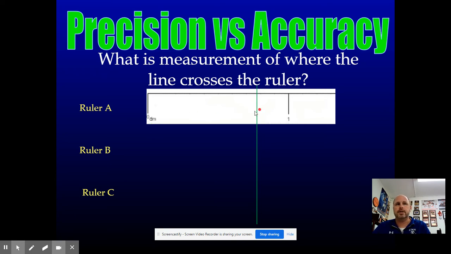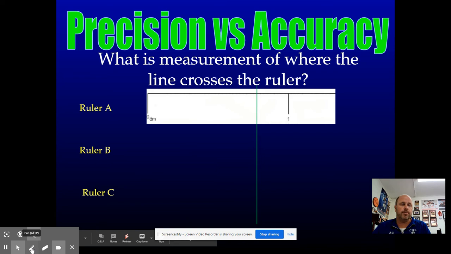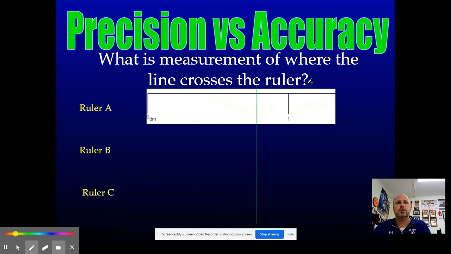I want you to write down your measurement here. I will write down my measurement on the screen. We'll roll with yellow. I'm going to say, according to this ruler, my measurement is somewhere around... I don't like yellow. Let's go with red. So first, let's erase that. Sorry, I'm big on colors standing out. So we'll try here in this red.